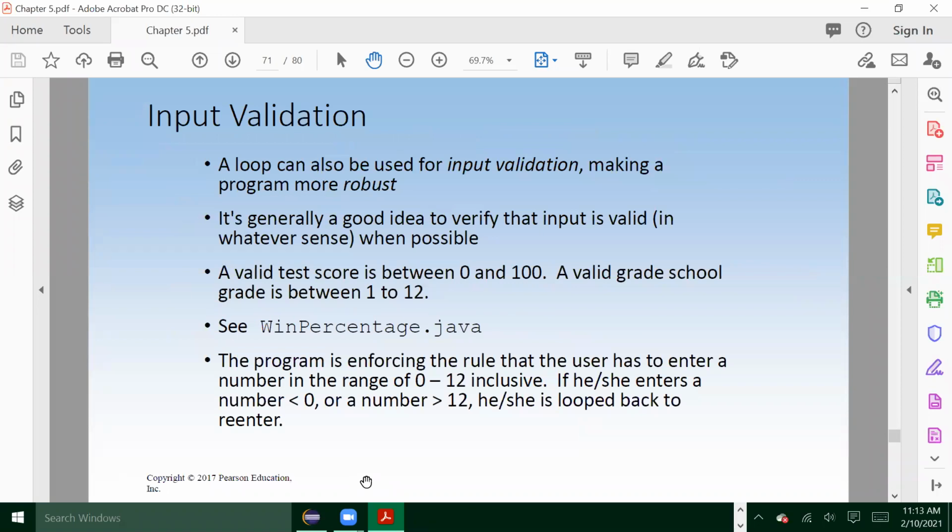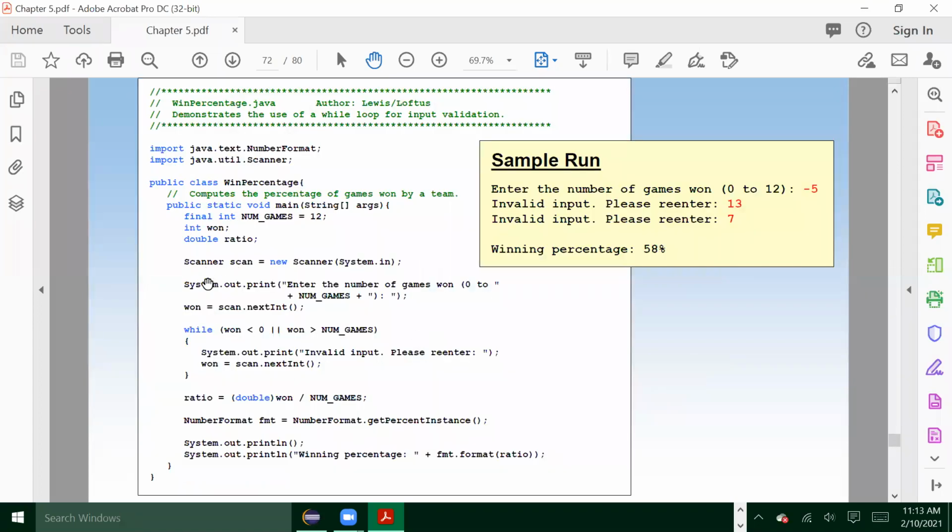Input validation. A loop can also be used for input validation, making a program more robust. It's generally a good idea to verify that input is valid. We did this in Python, but let's look at this example.